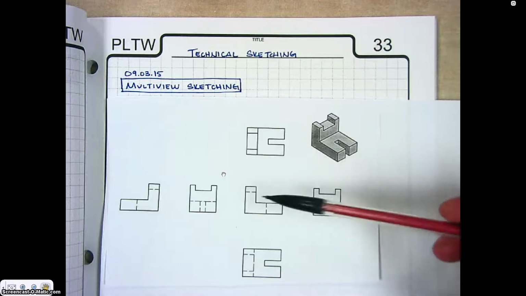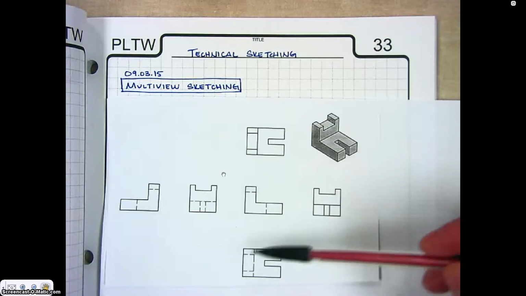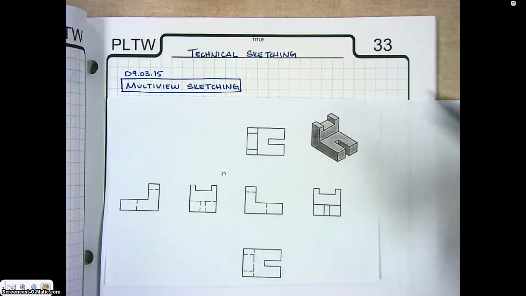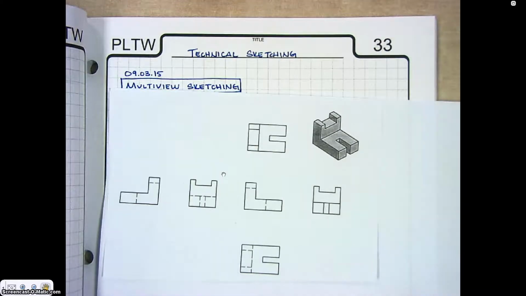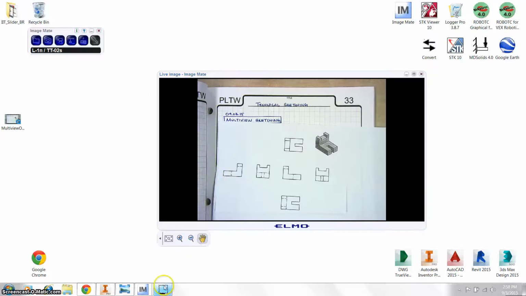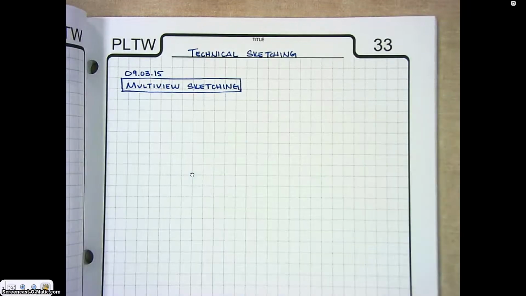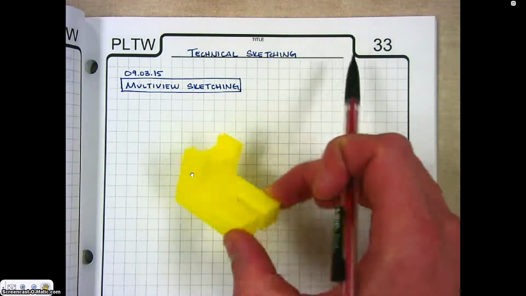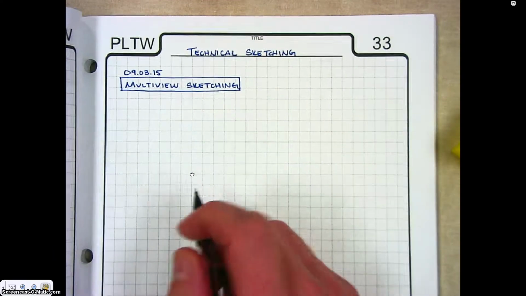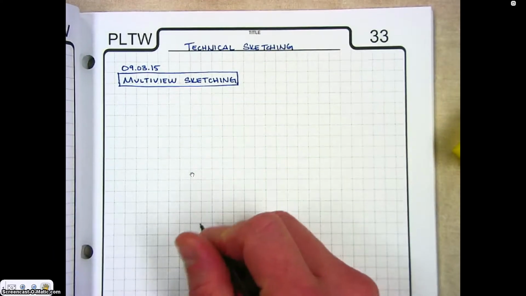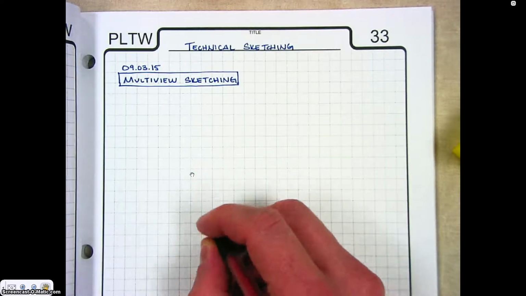And so you typically do not draw all 6 views. You just draw the views you need to describe the object. So if we're looking at our part here, here's the model of it that we're going to be creating. When making the multi-view, you always want to start out by creating the front view first.